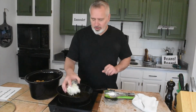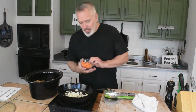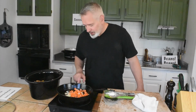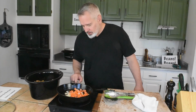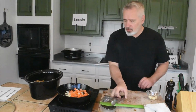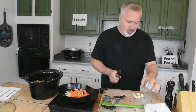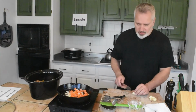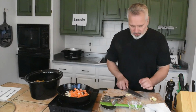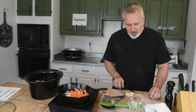So, let's get our aromatics going. I'm just gonna let the residual heat take this. I've got about a half an onion, about a quarter cup of, well, I'm gonna give it a little bit more heat. While that's sauteing, I'm just going to smash up this garlic. Got about 5 cloves of garlic.